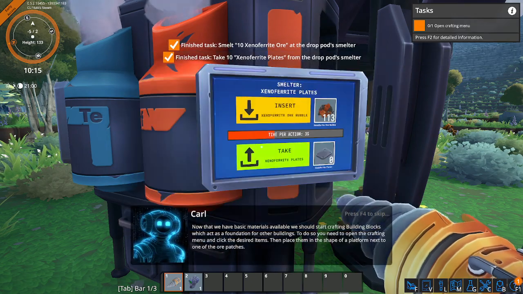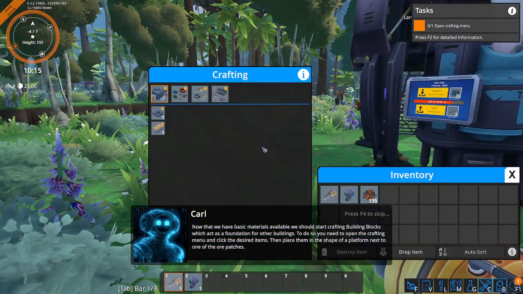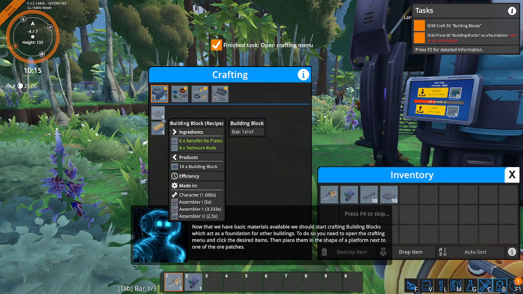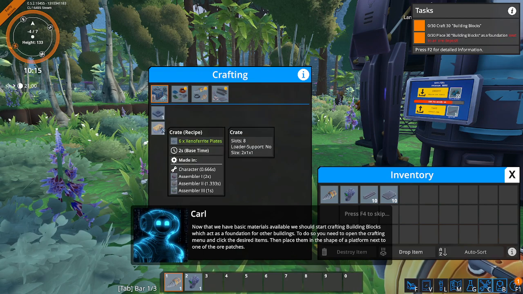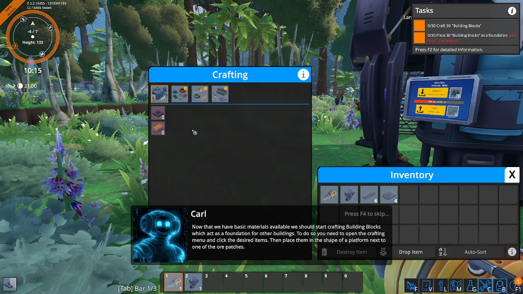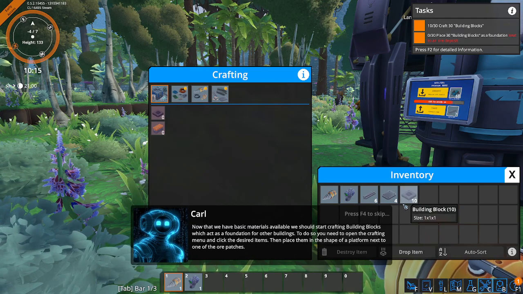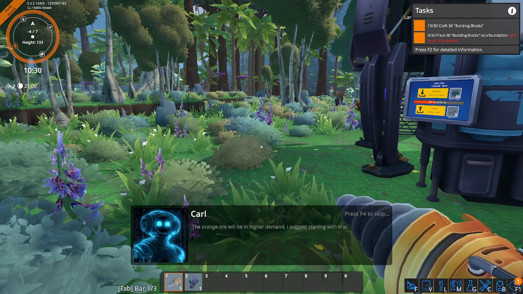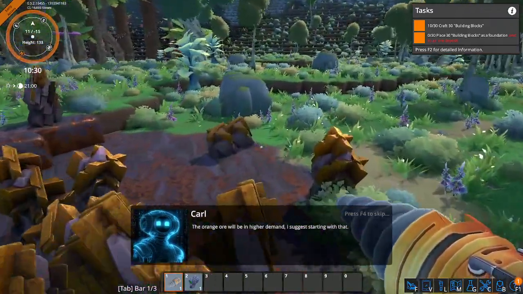And we'll take those. Now that we have basic materials available, we should start crafting building blocks which act as a foundation for other buildings. To do so, you need to open the crafting menu and click the desired items. Then, place them in the shape of a platform next to one of the ore patches. The orange ore will be in higher demand. I suggest starting with that.